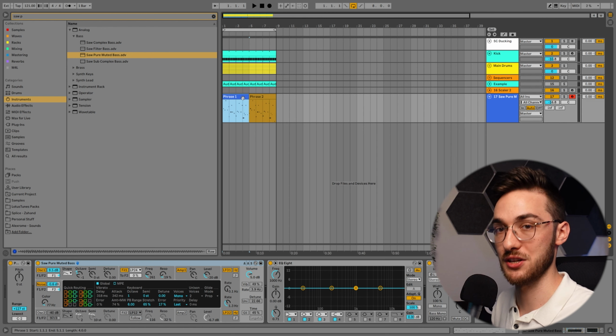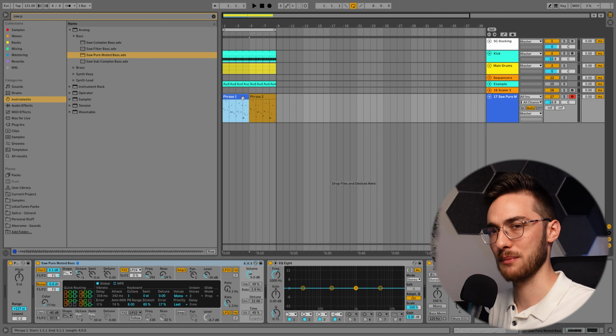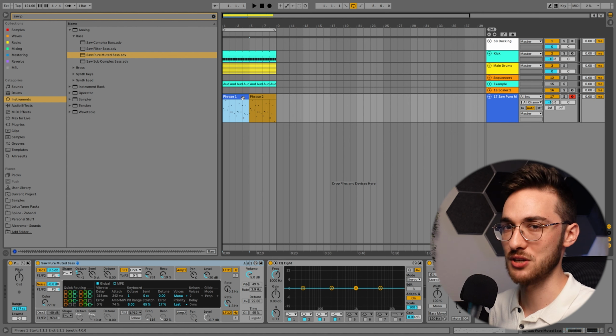Step number 10 is a pretty important one. That's simplification. So we want to make this melody memorable, right? And if it feels too complex, it usually doesn't do the job. So I would like you to ask yourself, does this melody pass the sing test? Is it hummable? Is it something that you feel like is memorable? If not, then you're most likely going to have to simplify it.